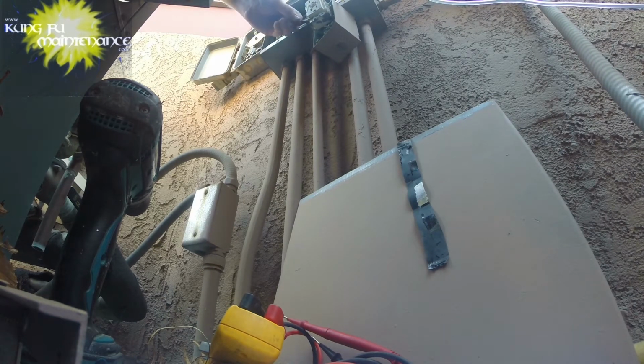Now I can either do this in the box behind, which is fine, or I can bring it up into the other junction box. I actually like it in this little box. It's out of the way. It's a little better.